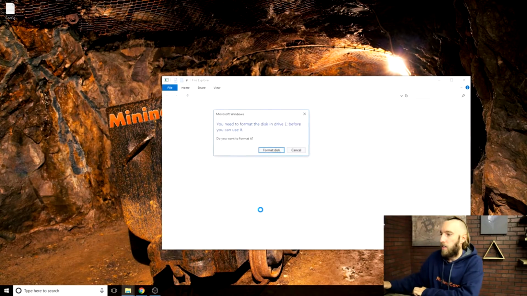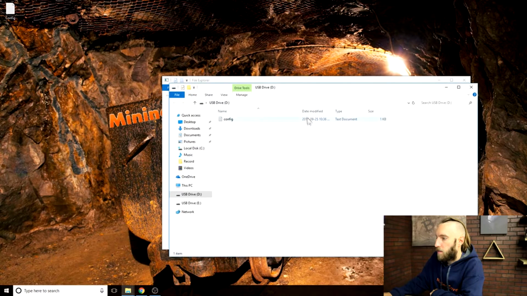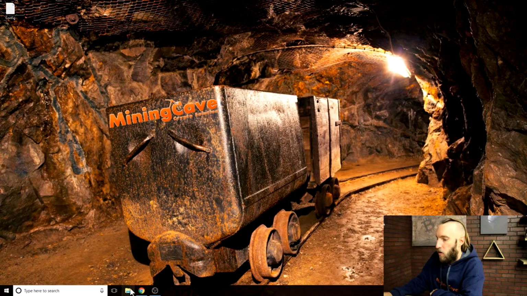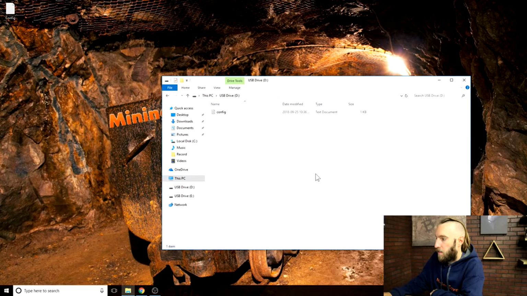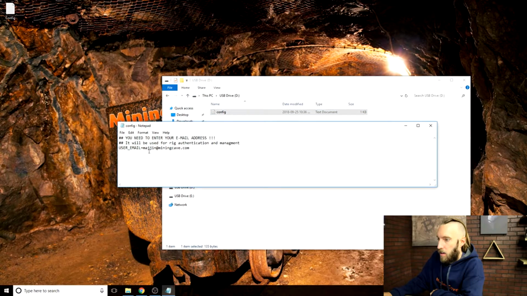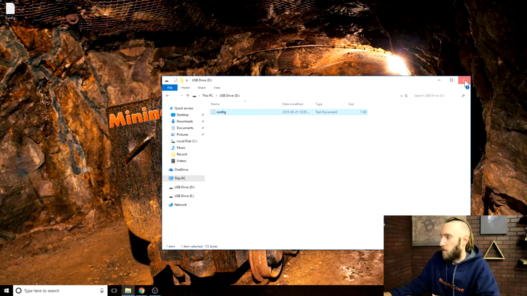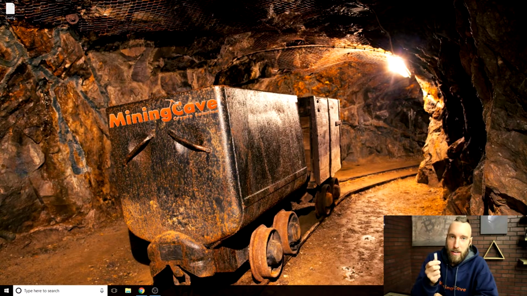Connect your drive to your PC, and you will be prompted with some error messages. So don't worry. Everything is normal. Do not format the disk. Close every error message you have. Open up your file explorer and open up your 8 megabyte USB drive here, and you're going to see the config file. This is where you are going to input the email which you're using with your SimpleMining account. So when it's done, save this. Close the notepad, eject your USB stick, put that stick inside your miner and hit that power button.